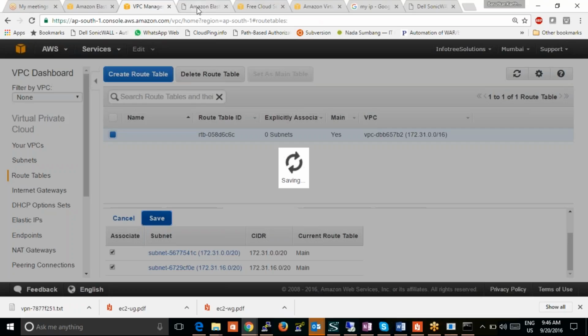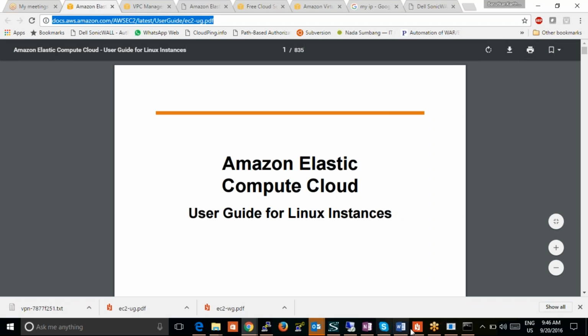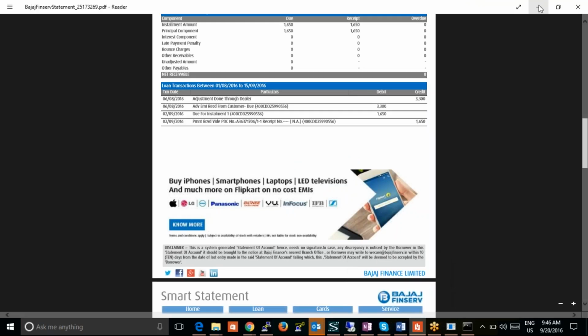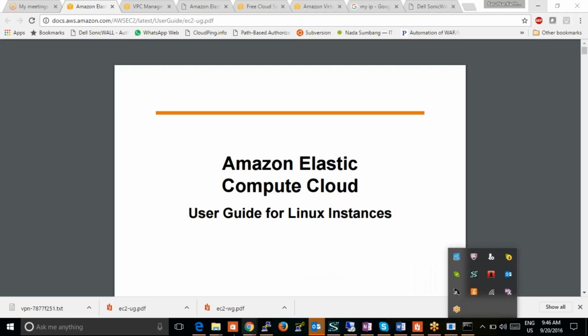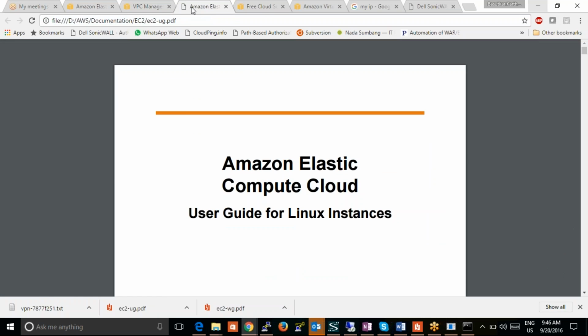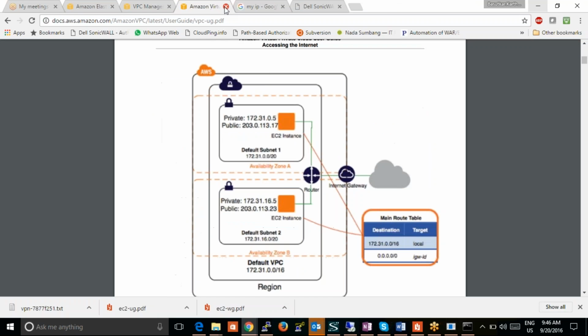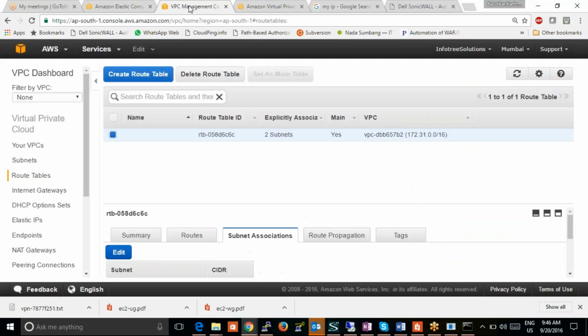You can see it in the diagram also. Where is the diagram? Did I close the diagram? Here it is. So he's attaching this router to these two subnets. That's why the green color attachment shows. How do we do that? By going to the router, going to the subnets and choosing which router to attach to the VPC.